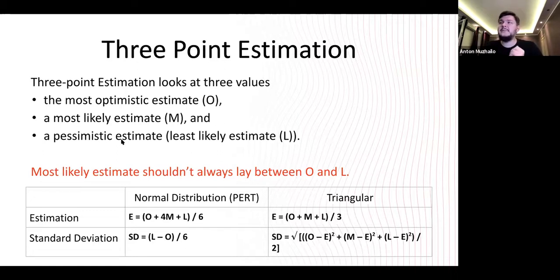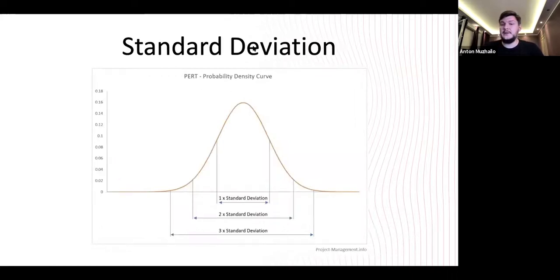Also, we have least optimistic, like pessimistic, say, well, probably there will be defects. Well, in the worst case, there will be like this, and it will be like 20 days. But I would say that the most likely estimate is even worse, because we don't have this, we have problem here, we have those 3 people on a sick leave, etc. So the most likely estimate will be 25 days. So that's why most likely estimate cannot always lay between pessimistic and optimistic. Usually it does, but not always. We just remember that.